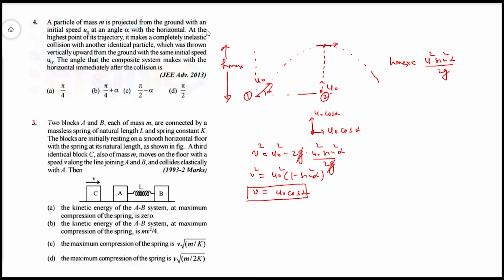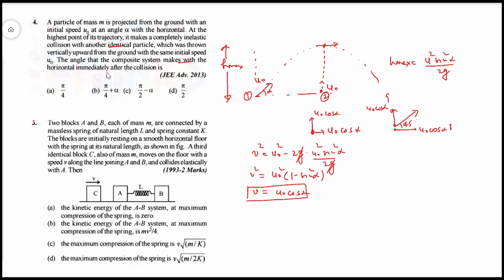Now you have two masses, and it's given the particles are identical. So this mass has u0 cos alpha speed along I, and the other mass has u0 cos alpha speed along J, and this is the system's initial total momentum. Just after the collision, this has to remain constant. The net momentum of the system is going to be like this, because you are just adding two vectors equal in magnitude, and the resultant is going to make an angle of 45 degrees with the horizontal, and that is basically the question.